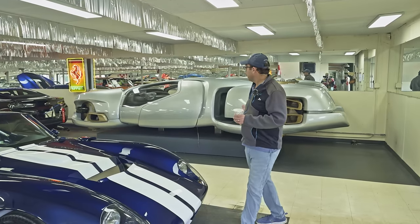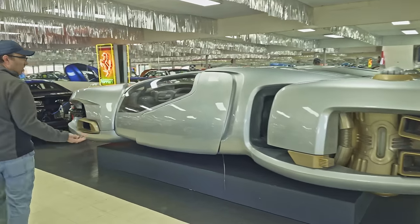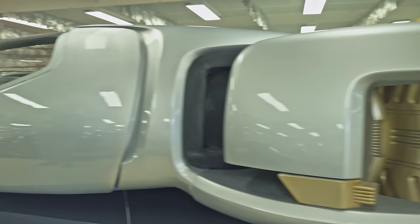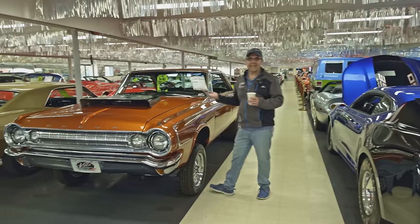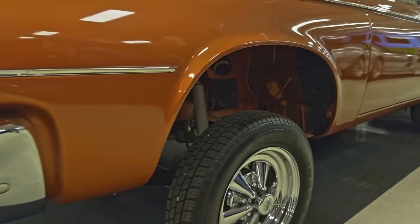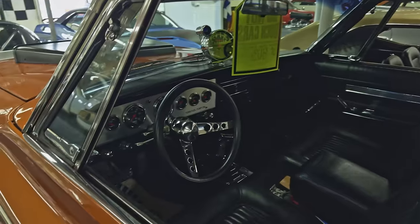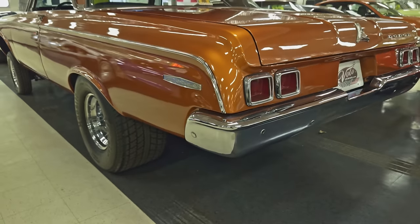We're in another showroom now, and here we have a 2083 Chrysler 3000. If this looks at all familiar, it's from the movie Total Recall — pretty cool. We have the whole bottom half that drives, and it's all hydraulics. The top moves around like it's floating and flying through air in the movie. A pretty cool setup. We've got so much cool stuff — we have warehouses filled with it. Here's a '64 Dodge Polara, known as a gasser. That's the solid axle up front which raises it and distributes the weight better for going down the quarter mile real fast. It has a 528 cubic inch Hemi making 660 horsepower, only 1,500 miles on this show car, and it is drivable. The gentleman that drove it here — the owner of the car, an elderly guy — drove it over an hour to get here.